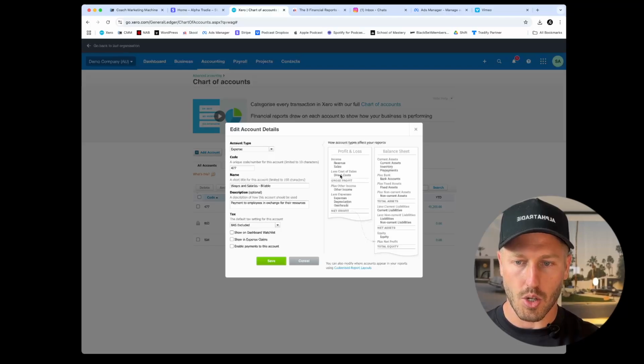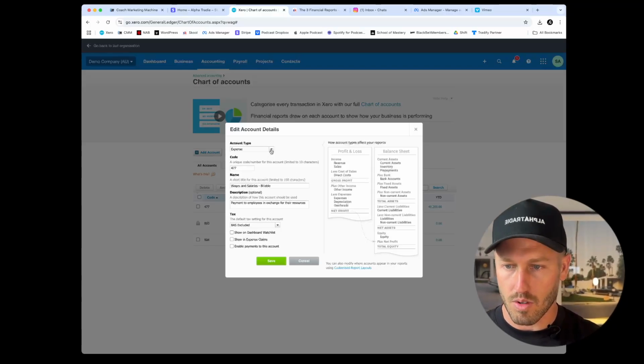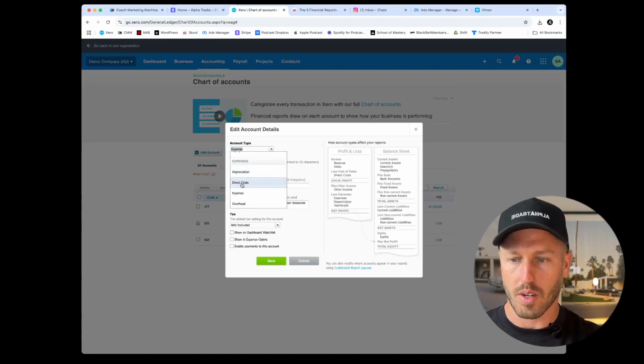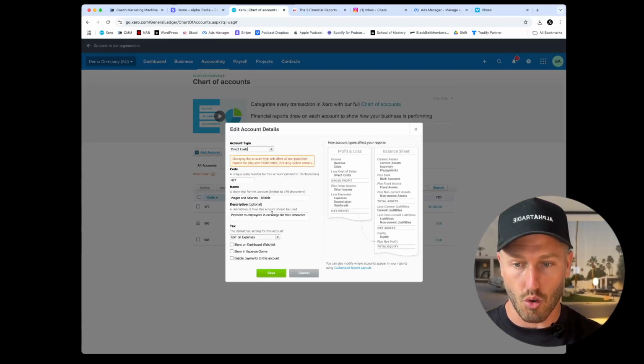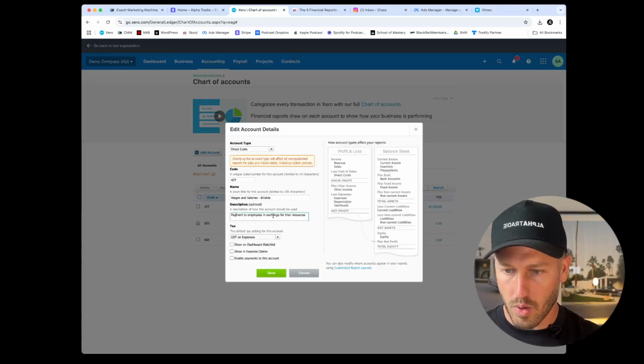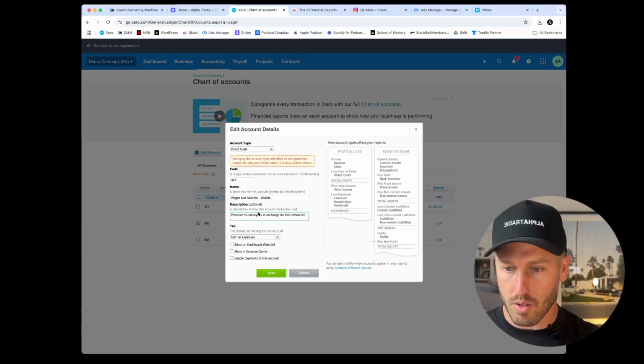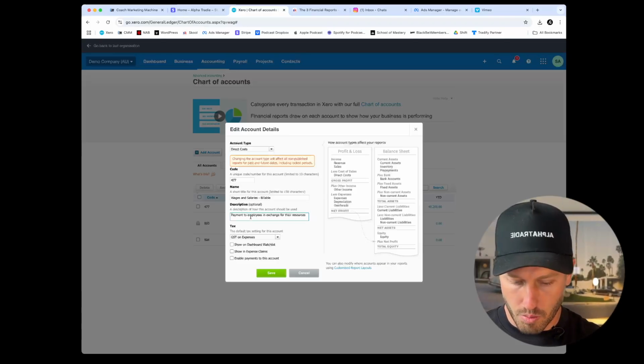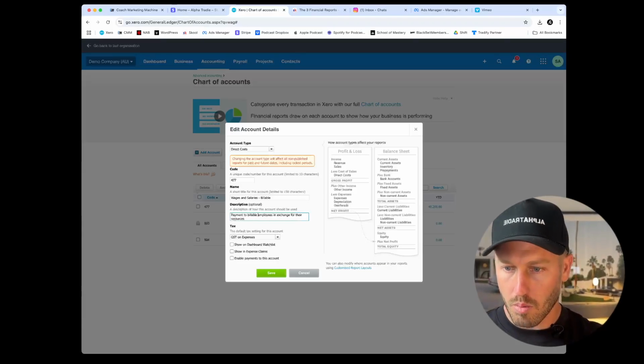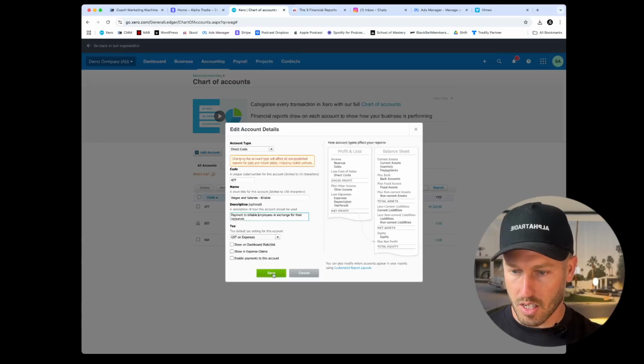We're going to change it to a direct cost, so it sits above our gross profit in our cost of sales. So we select from the drop down, we go down, find expenses. We're going to select direct cost instead of a normal expense. And we see here payment to employees. This is the description, payment to employees in exchange for their resources. So let's call it payment to billable employees. GST on expenses, correct.